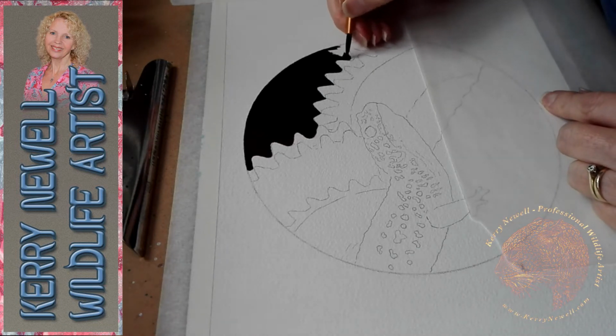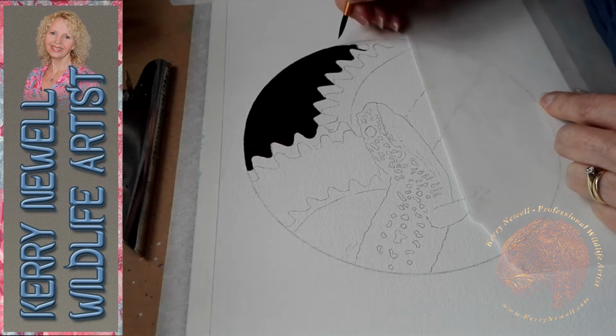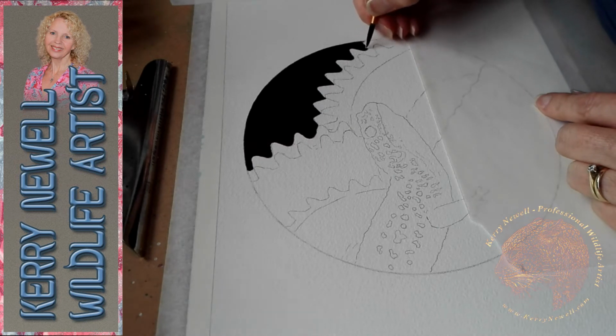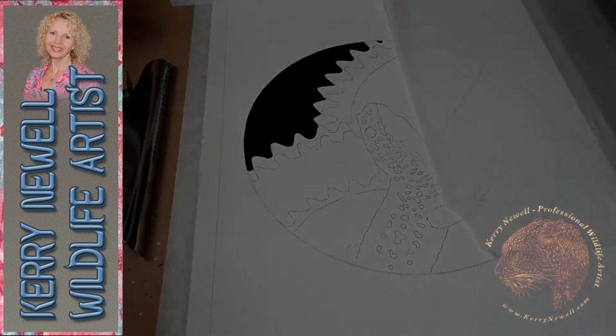Having said that, that can be a drawback, and that's why some people don't like gouache, because they can be reconstituted on your painting as well. So if you want to, you can lift earlier layers by adding water. Sometimes that's something that you want to do on purpose, and sometimes it happens when you don't want it to.